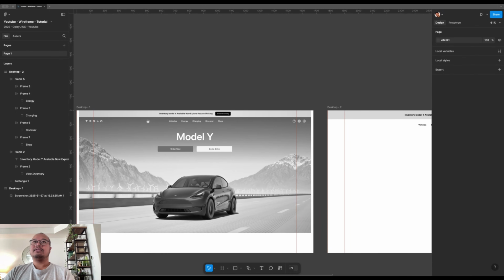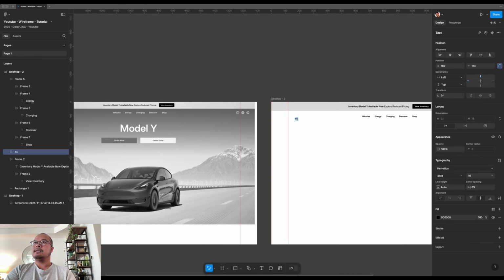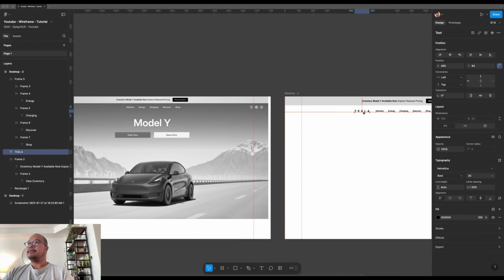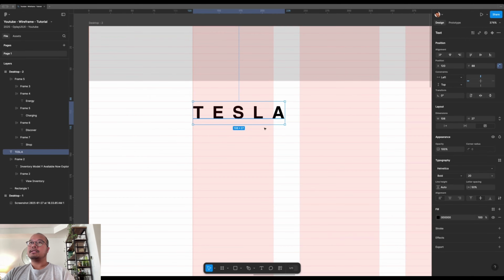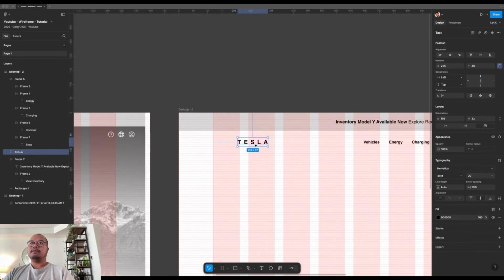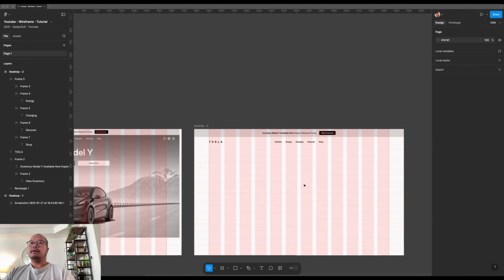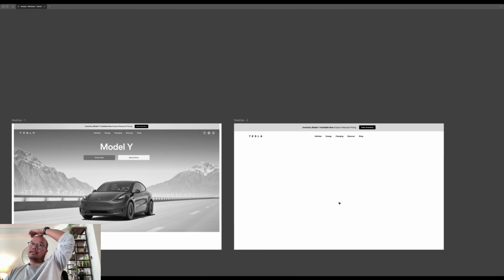So the next part is the Tesla logo. Let's do Tesla, right? We're going to make this as close as possible. So it's a bold and make this nice and big. Then from here, I have letter spacing. You can increase the letter spacing in between, and that's it. And we're going to line this up so it's the center. And then we're going to put right up to the edge for now. You have to make sure that the object itself is perfectly aligned horizontally and vertically. Get right down to the edge. And distance-wise, you're looking at 24. All right. So that's the logo for now. It's coming along really nice.